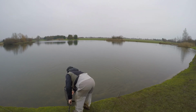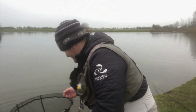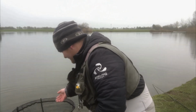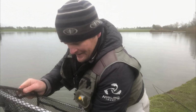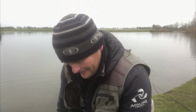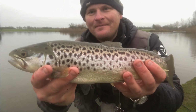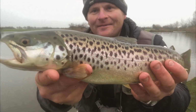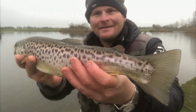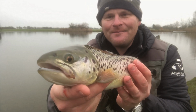Excellent. There we go. That lovely little brownie. Such good looking fish, these Chigboro browns. Let's get him up, have a quick look at him before we pop him back. Now look at the colour on him. Beautiful fish. Stunning. Lovely tail on him. Chigboro brown trout.